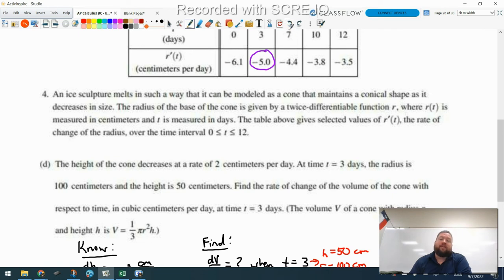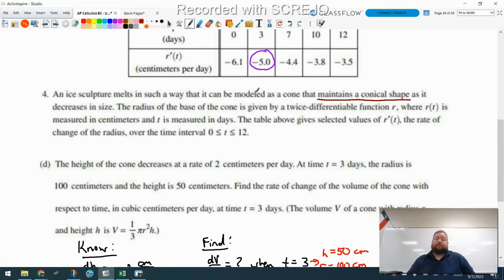It doesn't work. This created a lot of argument among the teachers. Very many teachers thought that the question was unfair. I don't think it's unfair. The part I may have wanted to reword is this part right here, maintains a conical shape. A lot of people assumed that meant it maintained a similar cone. But just because you go from one cone to another cone does not mean those cones are similar to each other. They just are both cones. Since we can't assume that they're similar cones, in fact, we can prove that they're not similar because of the changing rates of change of r.